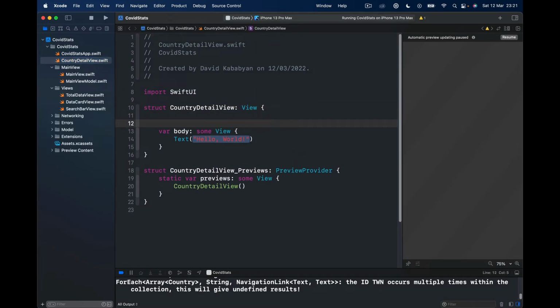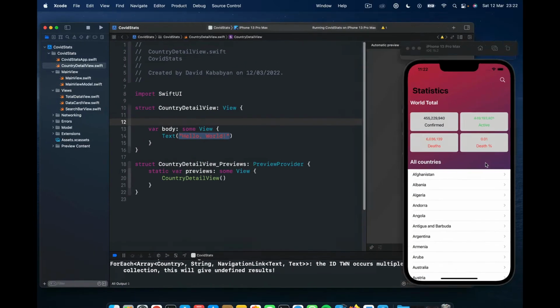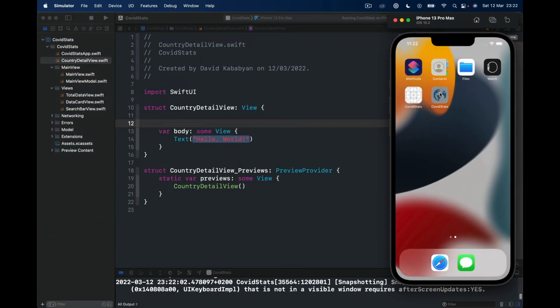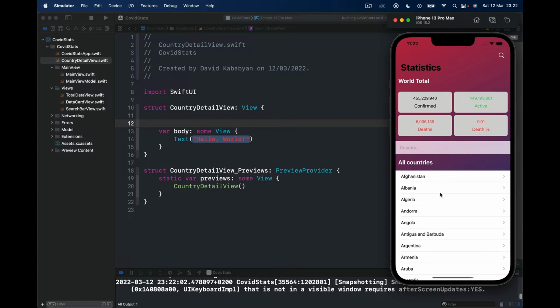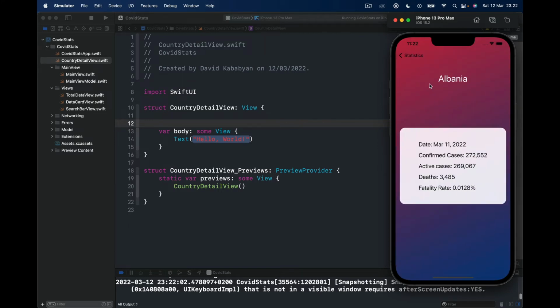Right, so our country detail view will be, let me show you the ready one. This will be our country detail view.